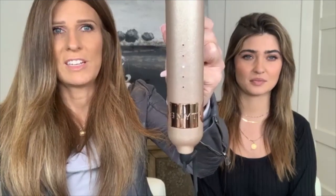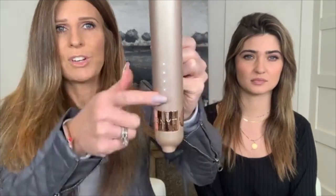The temperature settings are 300, 325, 350, 375, and 400 — those are your different temperature variances. When you turn your iron off or unplug it and plug it back in the next day, it will remember the temperature. So if you had it on 325, it'll go back to that temperature when you restart.